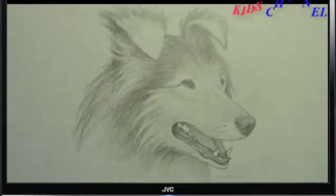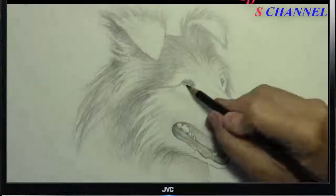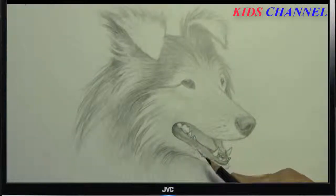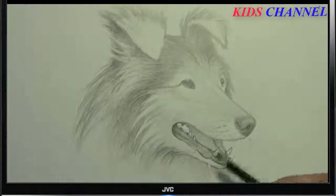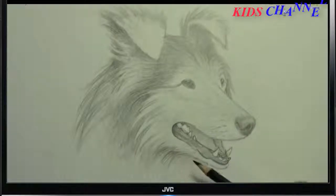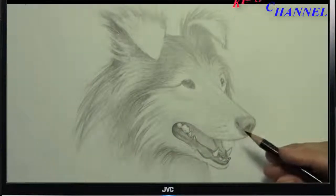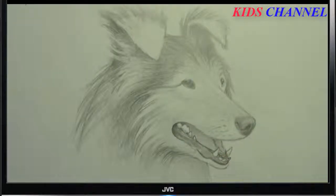I'm going to go ahead and pull out the trusty black Prismacolor to start really darkening in some of these darks. Basically, you're going to see the eyes go quite dark, the nose, and like I said, the lips get incredibly dark, and basically some of these extremities of the fur. But I'm also going to be coming back in with my Dixon Ticonderoga to continually refine this fur. A lot's going to take place here, all in time-lapse. My apologies. But hopefully I've given you a couple of tips that help you understand how we're going to get to this final point. So let's go ahead and finish this drawing.